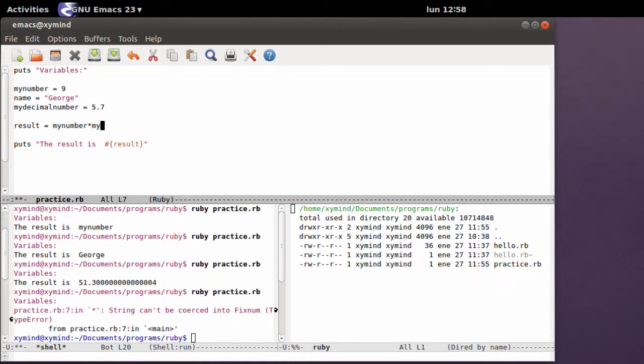And that's pretty much it. So I encourage you guys to practice a little bit more with variables, do some operations, whatever you want to do, store the result in a variable and print it out. So I believe that will be all for this video.